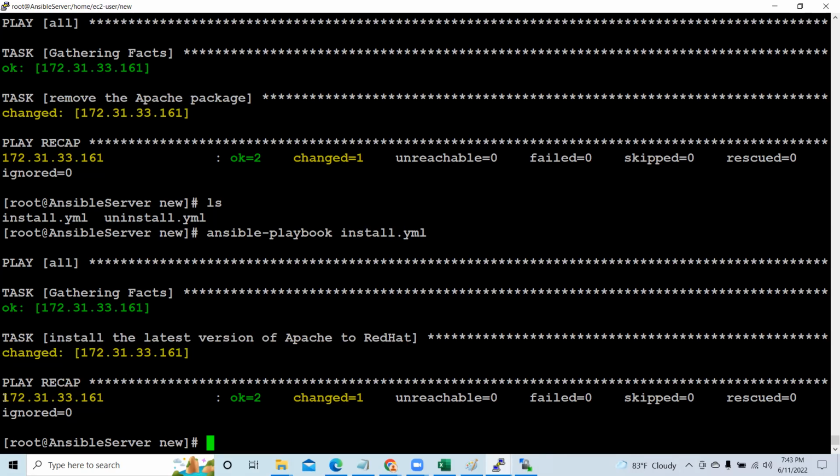This task ran against this server and changed one. I have changed one computer, right? Is there any change, guys? You get the result in yellow color. That means some changes happened. Installation completed, guys.